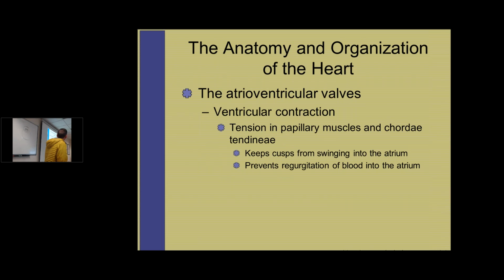And this is kind of what I talked about in that last slide, is the tension of the papillary muscles and the chordae tendineae keeps it from prolapsing, and so there's no regurgitation into the atrium. And when a patient has like a mitral valve regurgitation, it's because that valve is bad, so it's allowing blood back into the atrium. When you get that regurgitation, blood that's going in there can clot. You can get blood clotting if you're getting significant backflow.